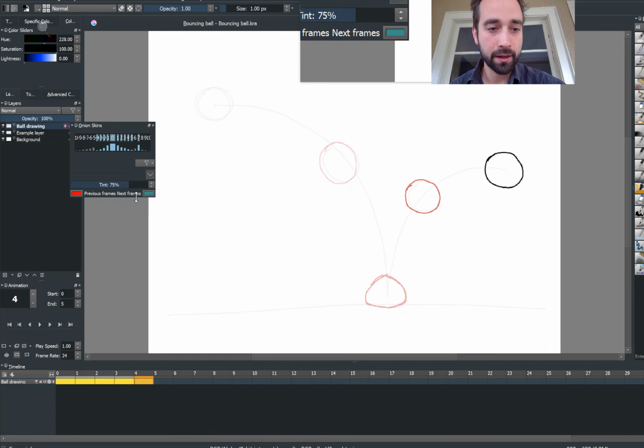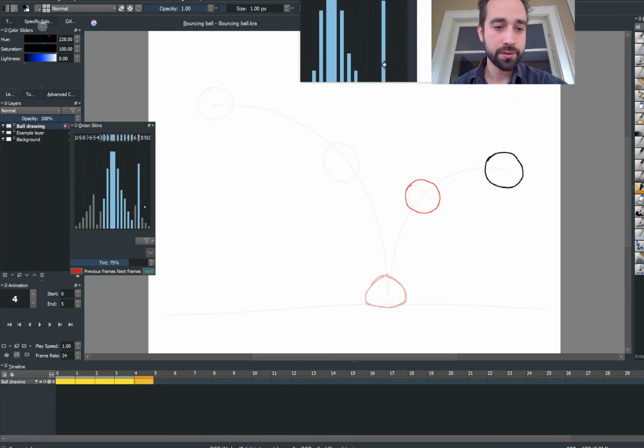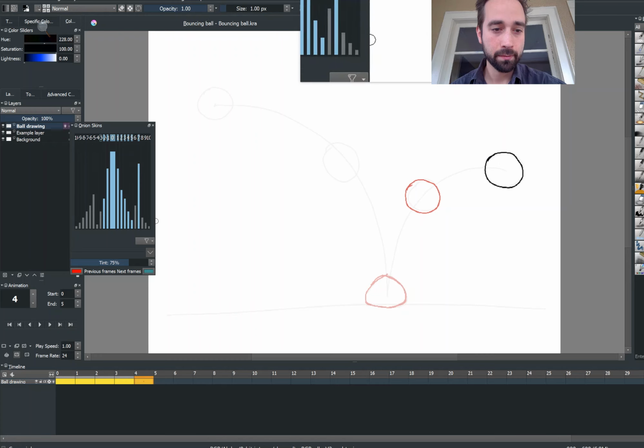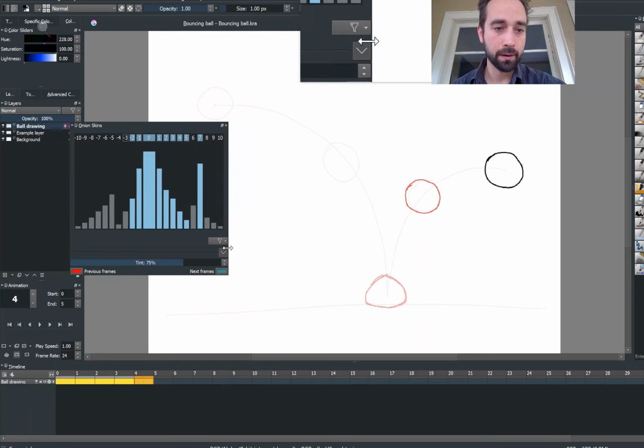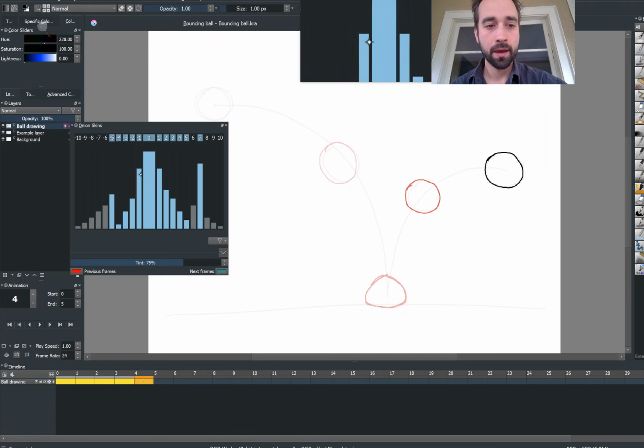Let's expand this dialog. See what it looks like. So if I put 0, it turns off onion skin. If I click on these numbers, can I make this bigger? I can make it bigger. Great. So if I want to see the previous frame, I'll hit -1, -2, -3, -4, -5. These bars show how transparent it will be.